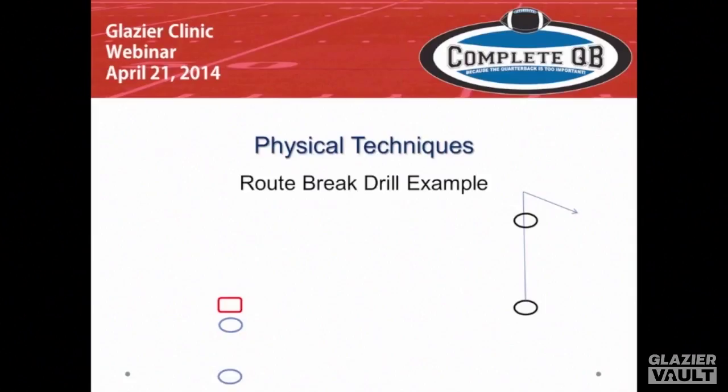So instead, I'll move them back to this second blue circle, this blue circle at the bottom of your screen. And I'll ask them to get their 4 points aligned, not straight down the middle of the field as it would be during the drop, but actually out to the break point, to where we expect our receiver to break. So the quarterback is set up already, 6, 7 yards behind the line of scrimmage with his pointer line out here to the right. The receiver, on the other hand, doesn't start from the line of scrimmage. He instead starts a step to 2 steps from his break point at the top of his route.